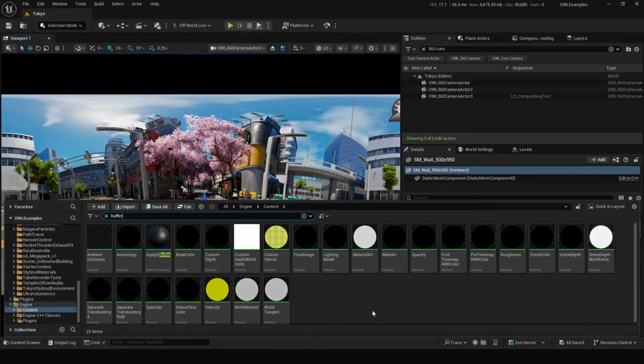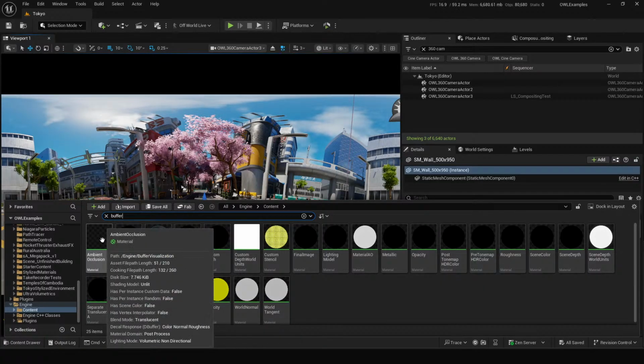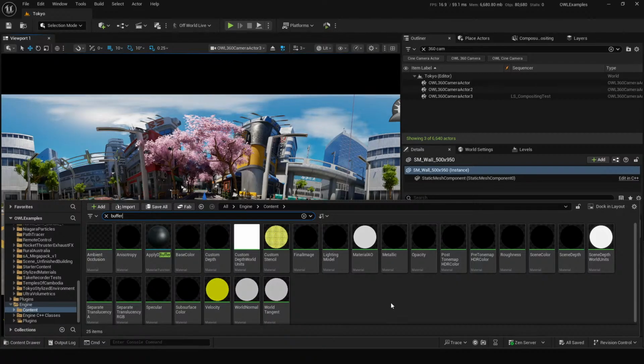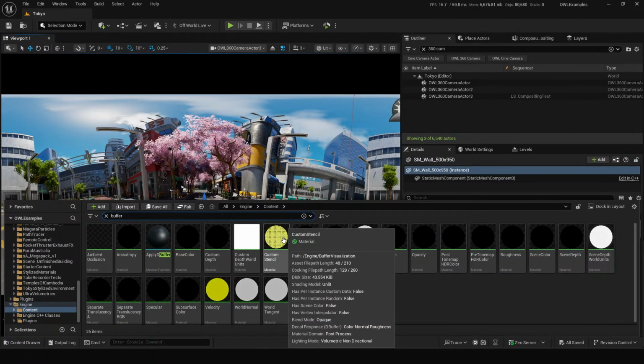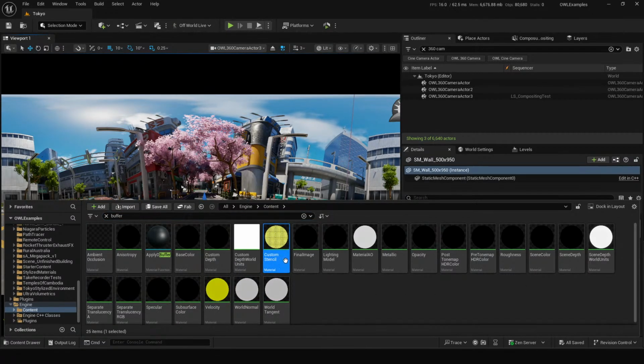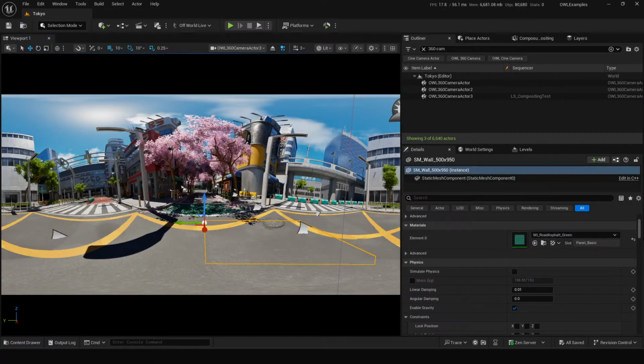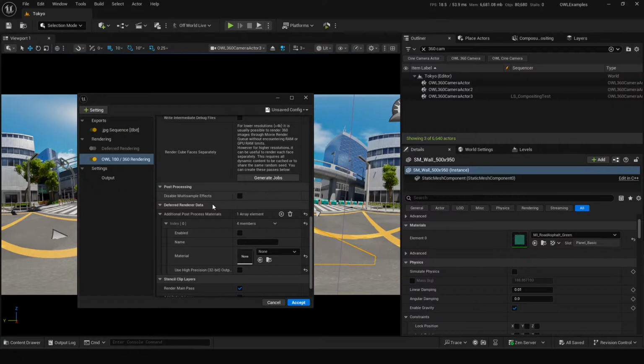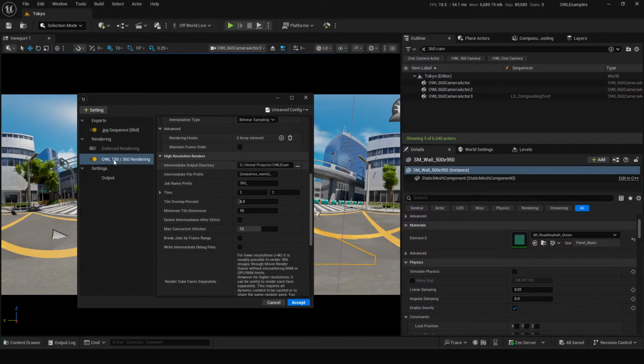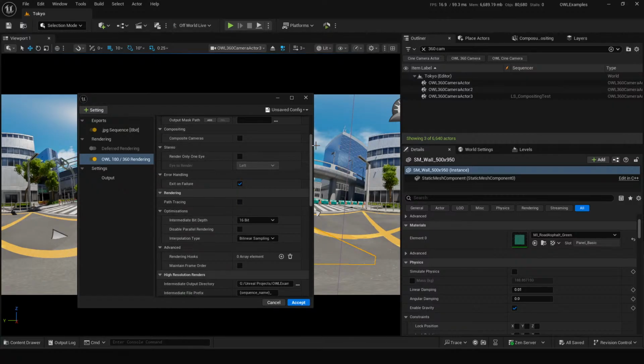Oh yeah, one that I didn't find was material ambient occlusion. So that could be an interesting topic if you're using Lumen ambient occlusion. How do you access that as one of these? Not sure. But essentially what we're going to do is take these materials, go into movie render queue, and add them in the 360 rendering pass.